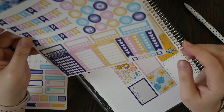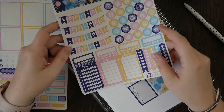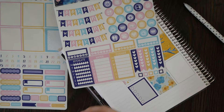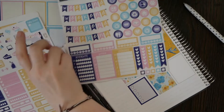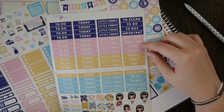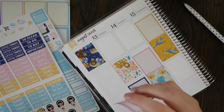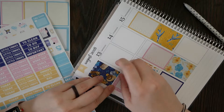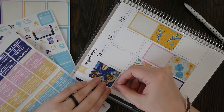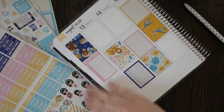We have dinners and work stickers but I don't want to use either one of those. We do have a workout one though, so we can probably use that — a pink workout sticker. We'll line it up in the middle because this one is smaller. Her sidebar stickers are skinnier than her normal ones and I don't know why she does this. I'm going to have to quit for a little while because that's going to drive me nuts.